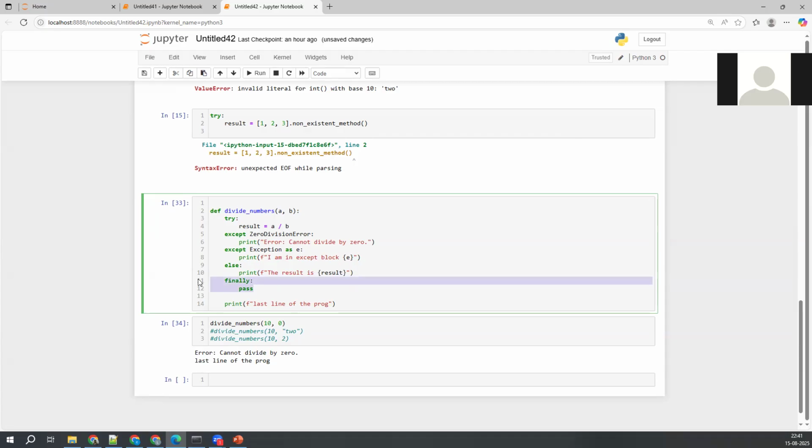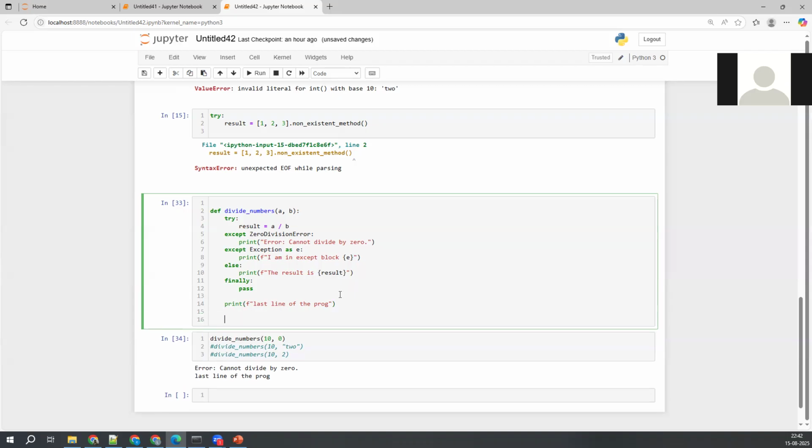But if you want to do something irrespective of the exception, for example in my project, we keep writing logging. In Databricks, you need to write one command, that is logging.shutdown. This is the method we need to write in order to generate the log file.